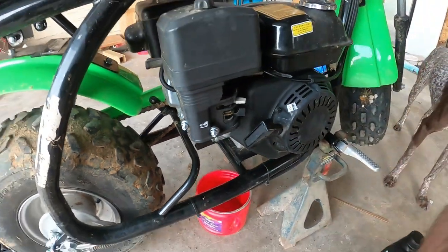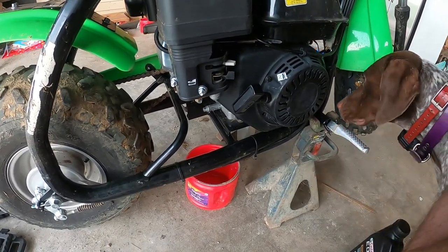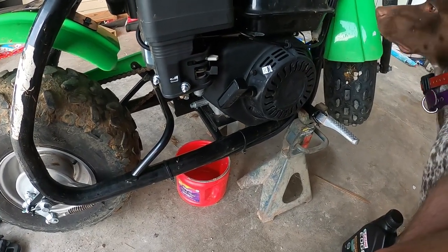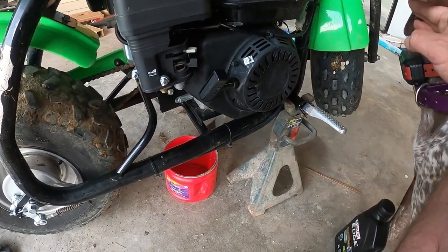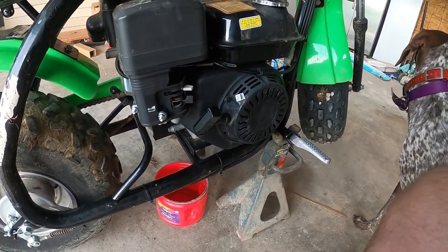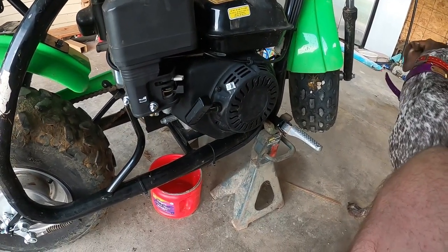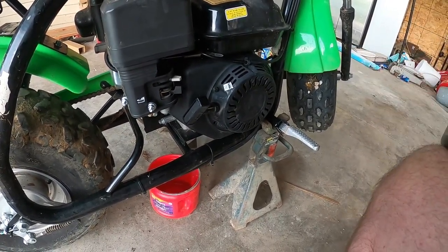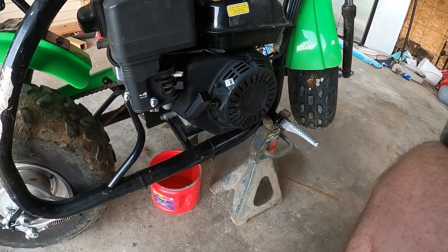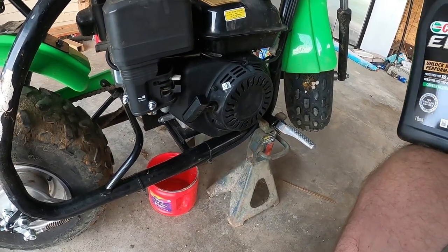drain the oil out. Then, once it's done and I put it back together, I'm going to lower it before I put the oil in. This will take 20 ounces of oil, which is less than a quart. So just to be safe, I'm going to add a little bit at a time and keep checking the dipstick, because I don't have an exact 20 ounce measuring cup to use. So I'm going to do it that way.